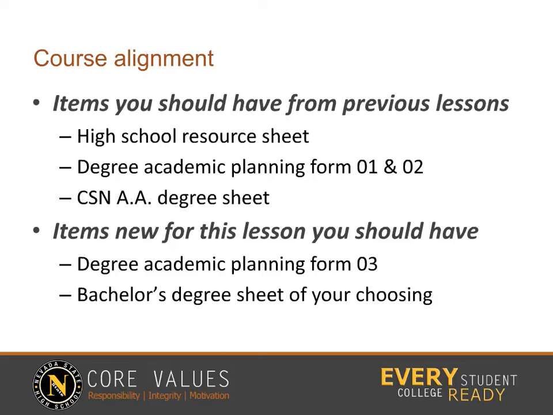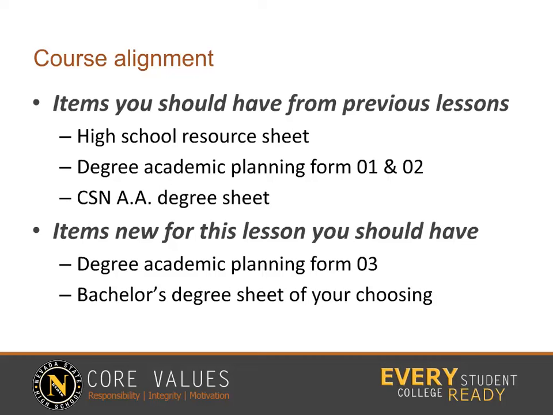At this point, you should have completed lessons 1 and 2 for degree planning and should have all of the corresponding paperwork. You will need these forms to help you finish your degree planning and maximize your time while at Nevada State High School. If you are missing these forms, stop the video and get them. If you need to, re-watch the previous lessons and recreate the documents you need.